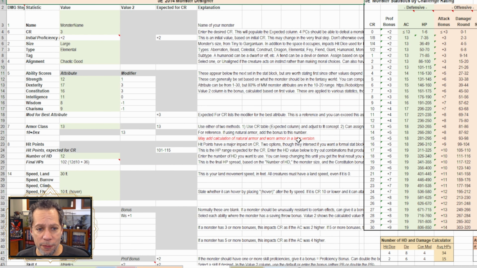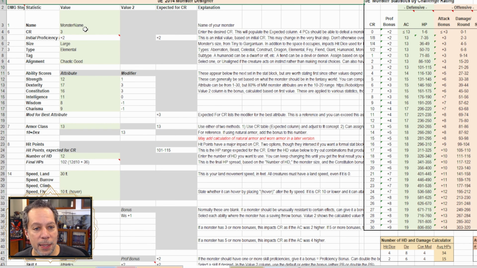This is based on 2014, but it will create monsters that work just fine with 2024. As I said, the 2024 design seems to really be just trying to be more consistent at hitting the 2014 DMG guidelines, with a few exceptions to that. In general, it might be that AC is a little bit higher, and it might be that the damage at high CRs is a little bit above the 2014 numbers. But in general, using this will still produce a pretty darn good monster. Maybe down the road, 5th edition Wizards of the Coast will give us official rules. Until then, this is pretty good. And you can use this to make your own monsters.